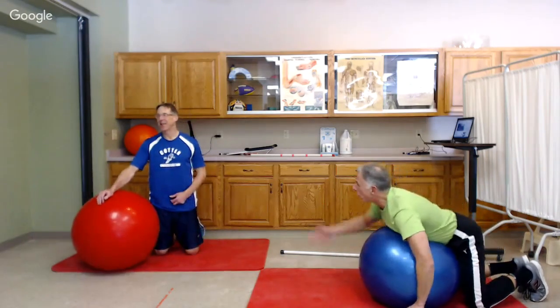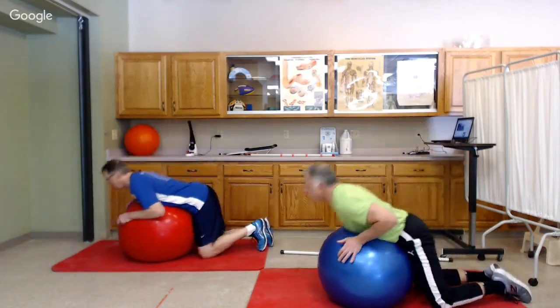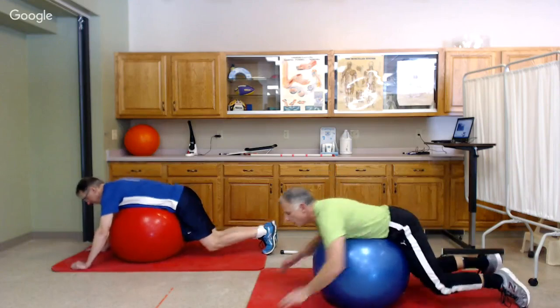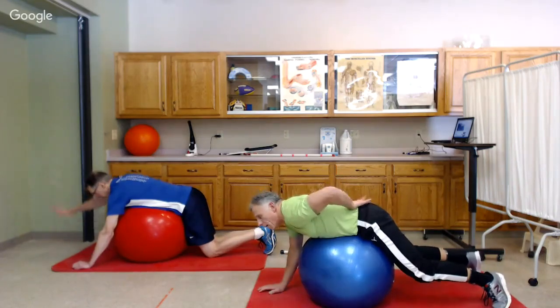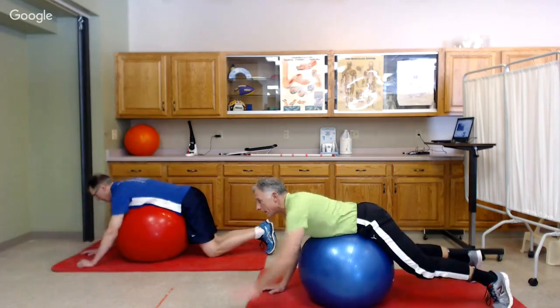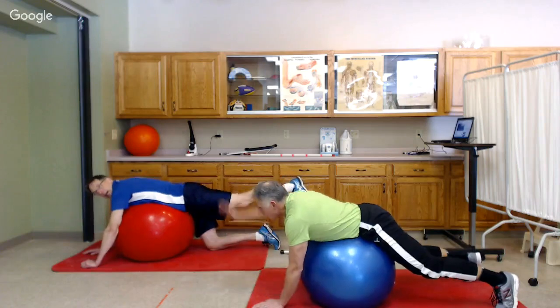All right, let's keep rolling. Bob. Oh, pointer. This works out well. This is a really nice one if you do have back problems or if you don't. But it starts off beginner, just hands, right? Yep. The ball is offering an incredible amount of support to your back, and it helps keep it in a neutral and safe position. Do a single leg. Yeah.